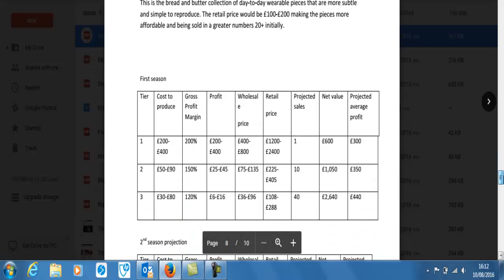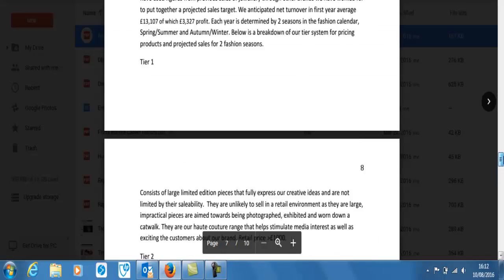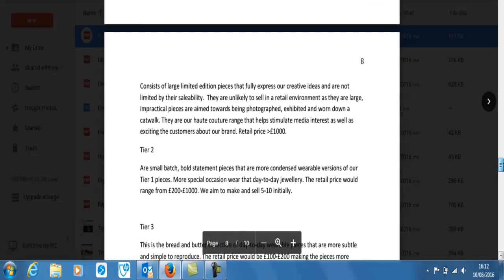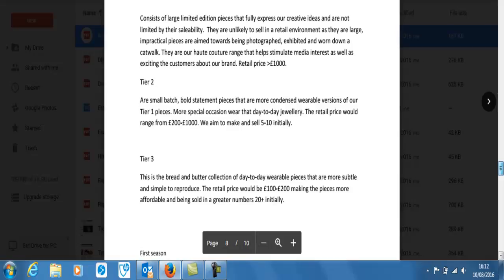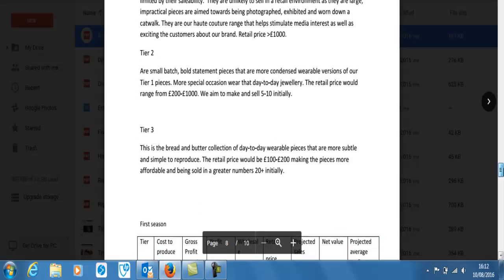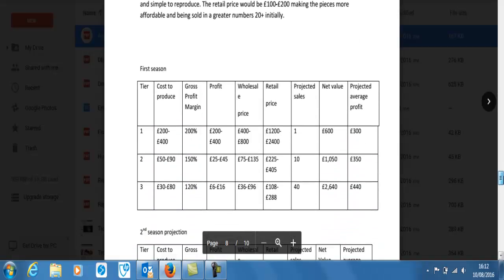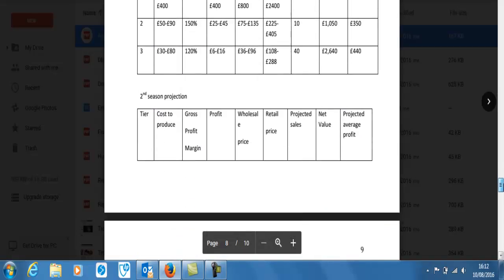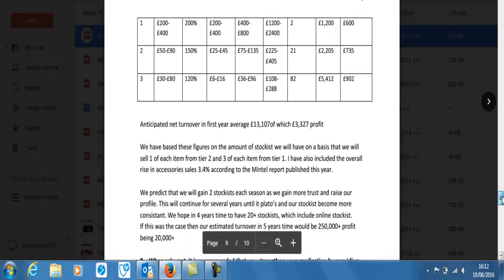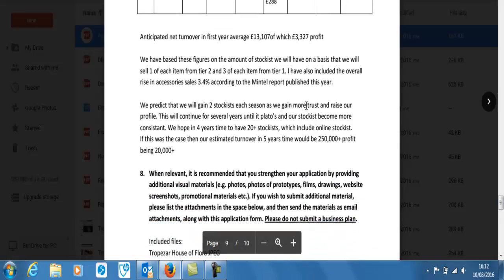Now you can see, again, this is an excellent answer because they've broken their products down into tiers. So tier 1, tier 2, tier 3, and this kind of reflects the quality of the product, who it's being sold by, and they've made projected revenue and profits here. So again, reading through this example, even if they're not posting massive revenues or profits, it's impressive to see this level of detail. And again, they've quoted Mintel here, a market data source.